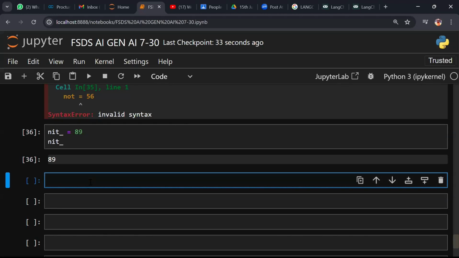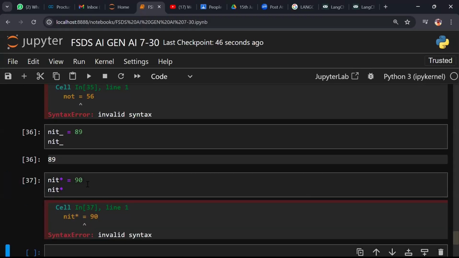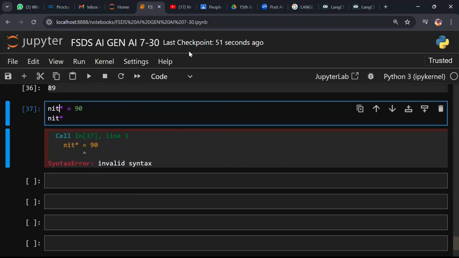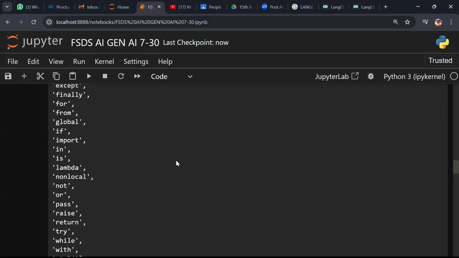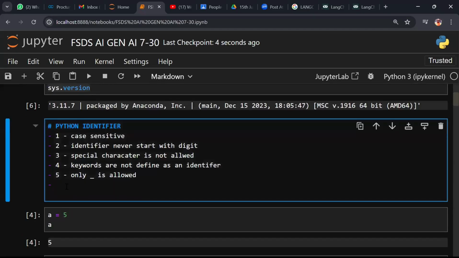So guys, I hope everyone understood. Now let's see, NIT star equals to 90. Is it valid? Yes or no? No. But underscore is valid or not? Yes. So only underscore. I hope this fifth point is important.